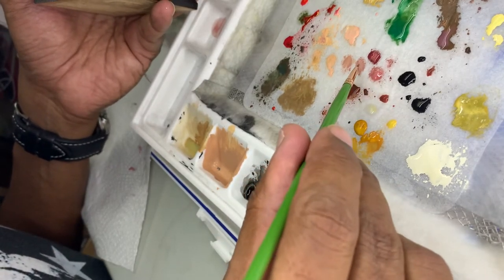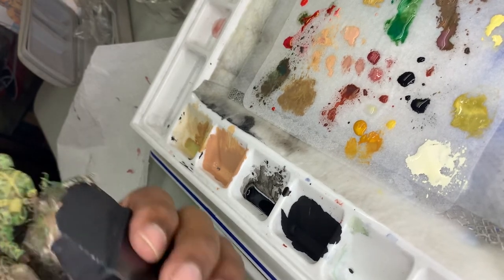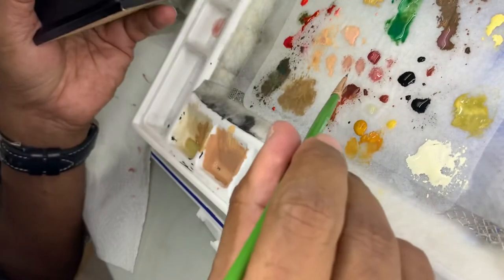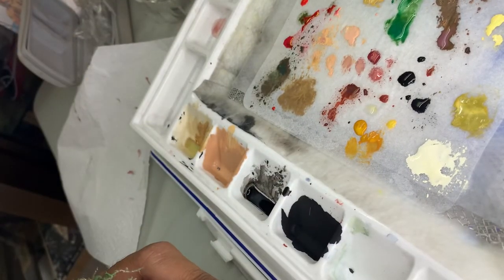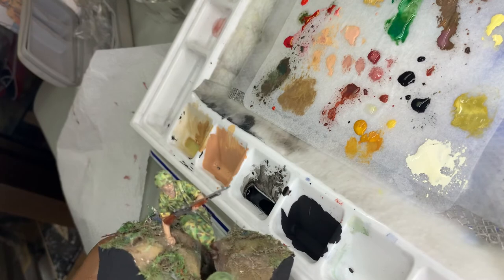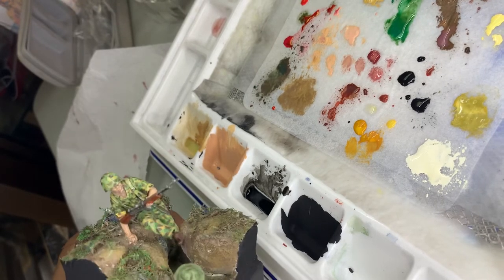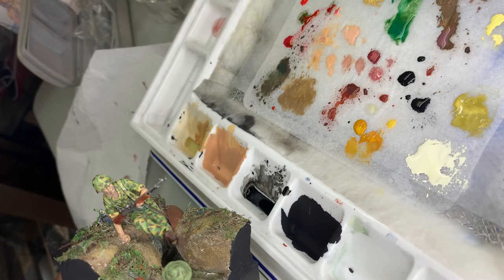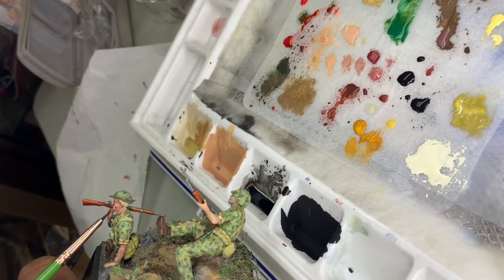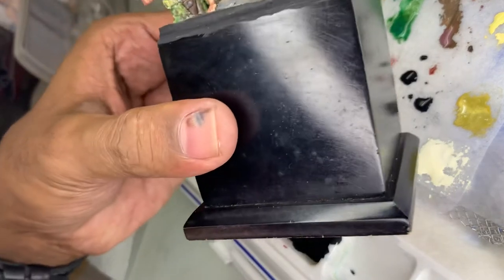Now, I'm into this shadow here. So now we're going to clean up this part. And we're going to do that. And that. And then same thing for the fingers. Same thing on this side. So as I said just now, we will do less and less pigment. Okay, so now we finish the shadows.